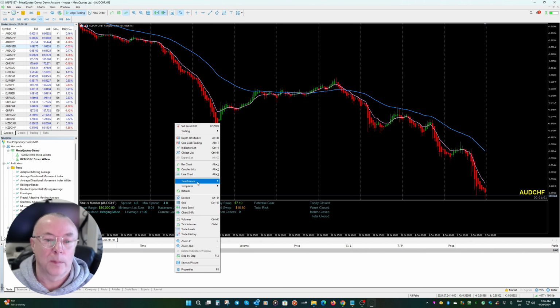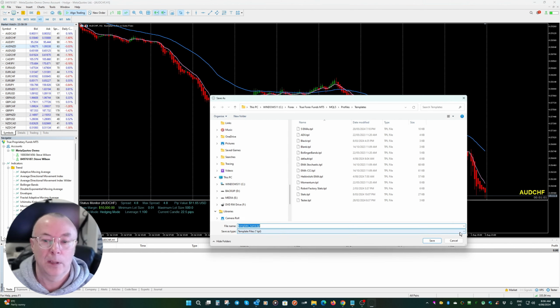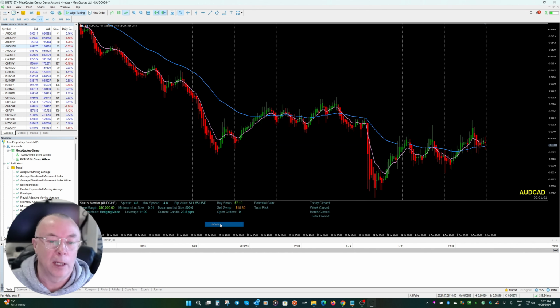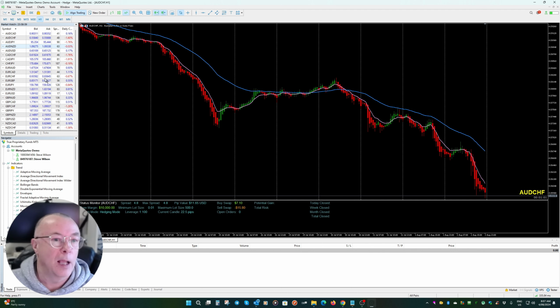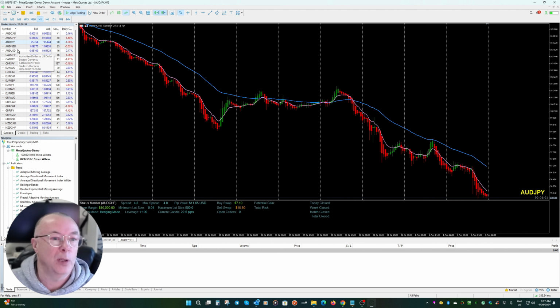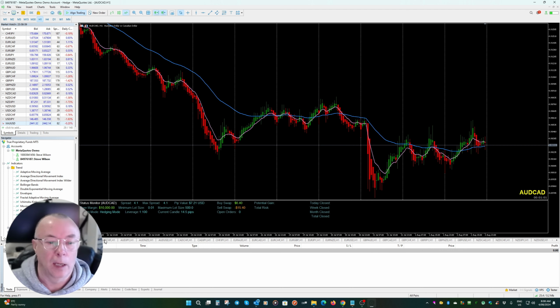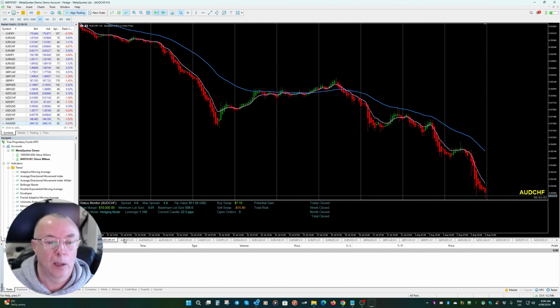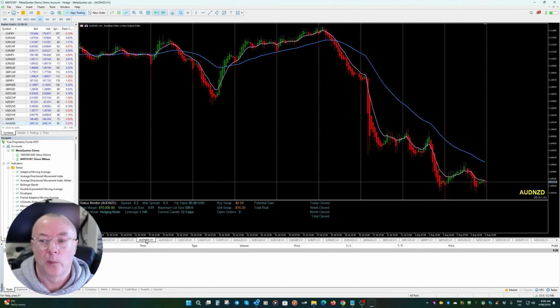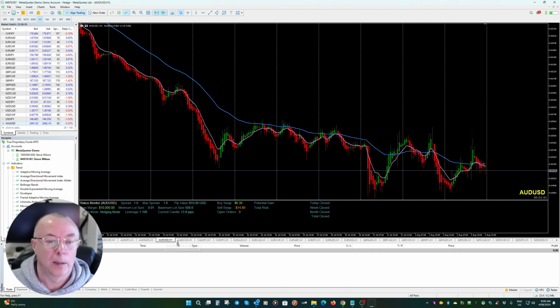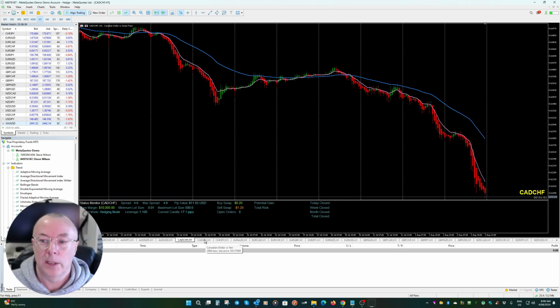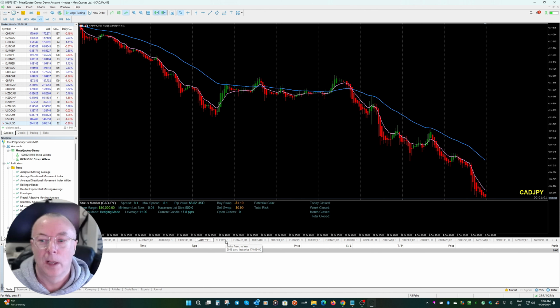So now I will save this as my default template, and if I wanted to load this now, I can just click on default and that will load my template. And I need to load now for every pair, same setup, and this will be my trade setup that I'm going to be using for my demo. And there we have it. All of my pairs are set up now, the last one being gold at the end of my list, and these are all in alphabetical order now, so that I can go through each chart every day of my trading time and look for a possible setup. And this is how I'm going to do it. Just like this, go through each tab one by one and look for a possible setup.